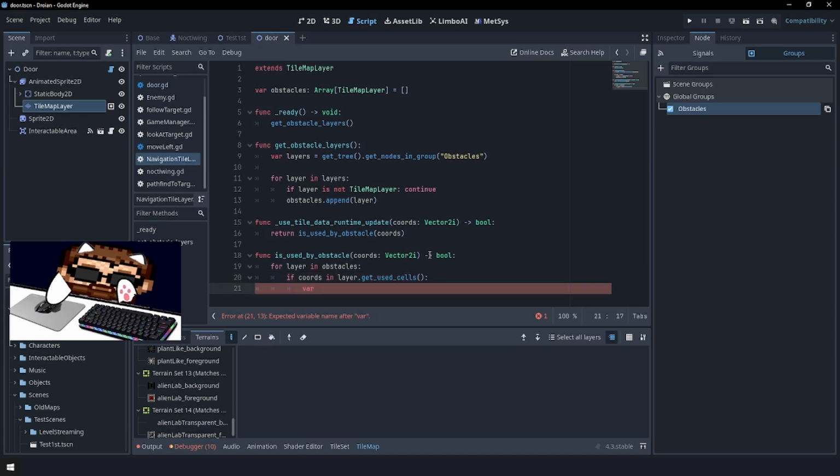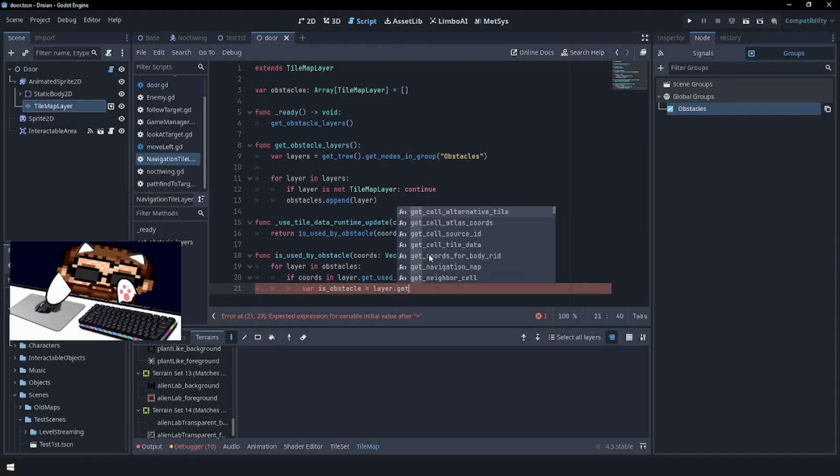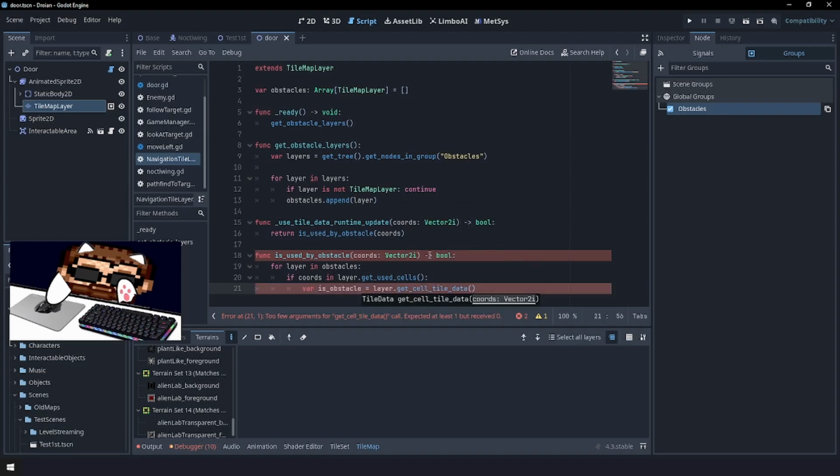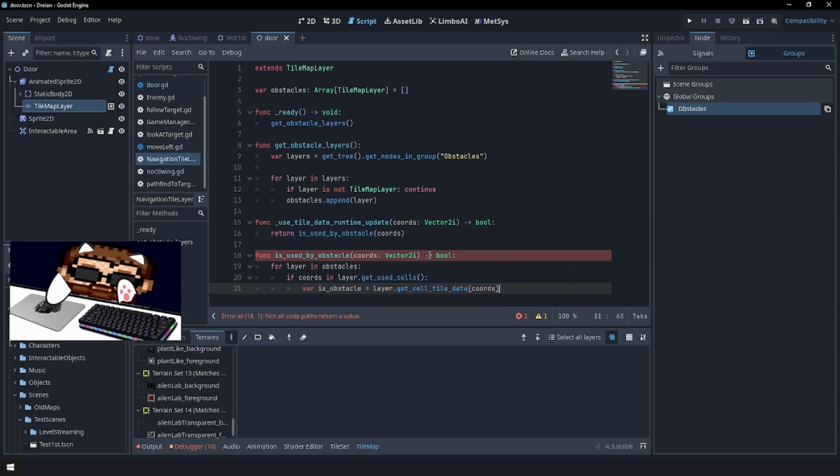Var is obstacle, so get cell tile data, this one, and our coords, that's fine.